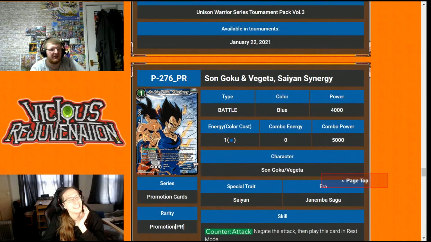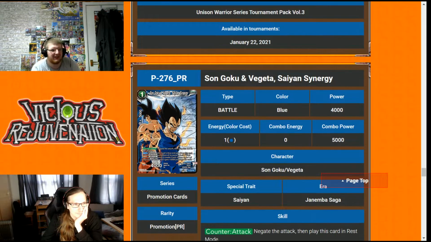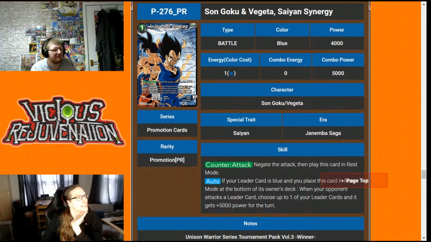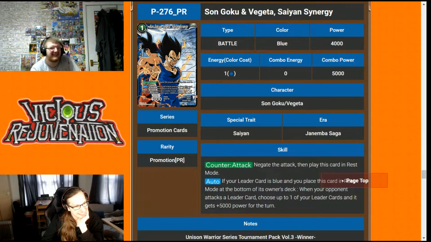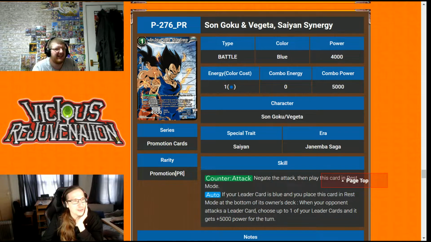Next up, we have Goku, Vegeta, Saiyan Synergy. Oh god, I love the winner version of this card so much. Oh, it's so good. It's the first time Vegeta gets to the forefront. I know, right? Goku's got his back turned. I mean, he's kind of eyeing Vegeta. He's like, hey, that's my spot. But Vegeta's like, nah, you're dead, mate. I'm standing in front now.